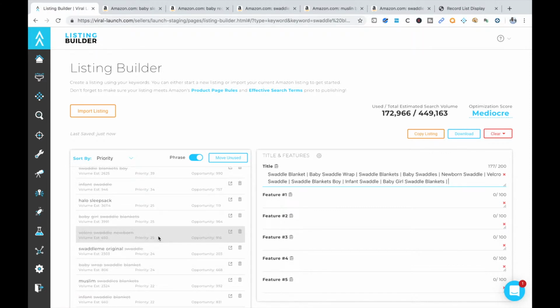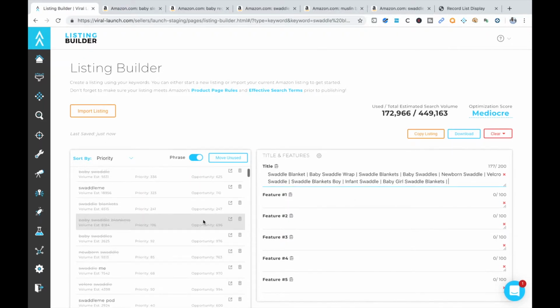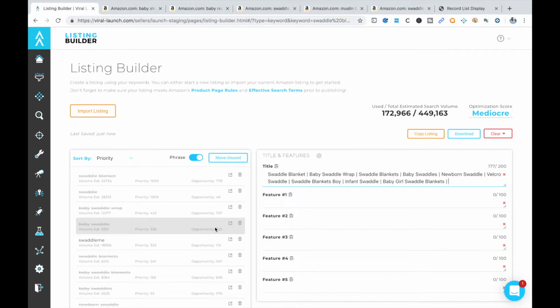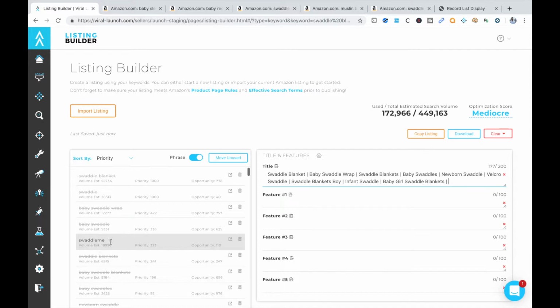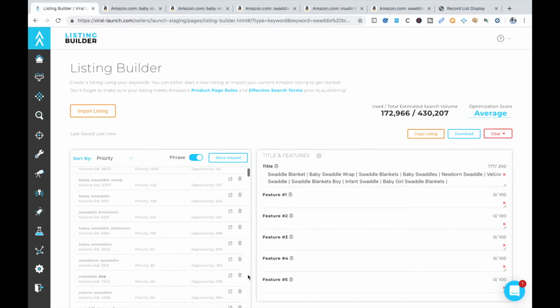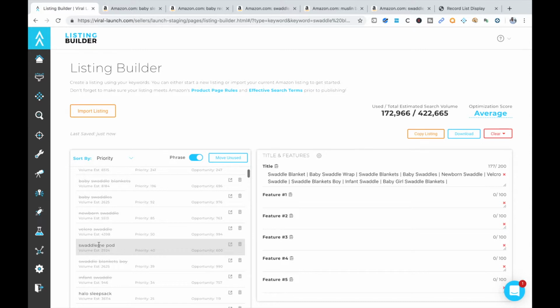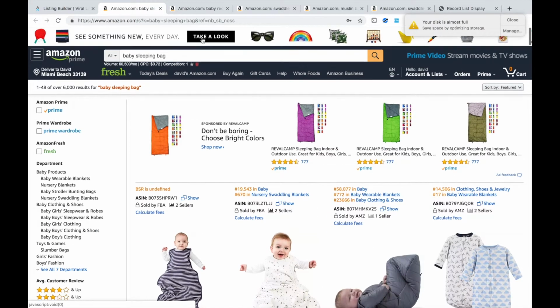Swaddle New, Velcro Swaddle New. All right, so we still have 300,000 more searches, but see, you can delete this because that is a brand. We're going to delete this one because that is a brand. Let's search what Swaddle Me Pod is before we even put it in the listing.